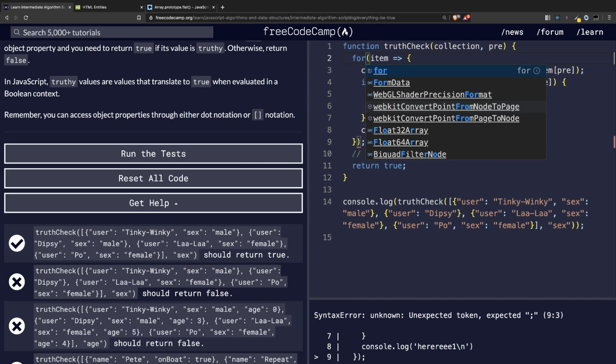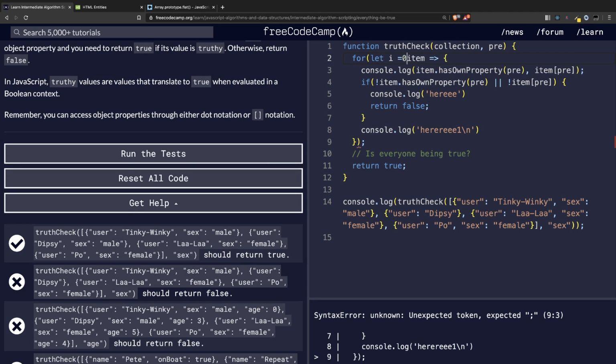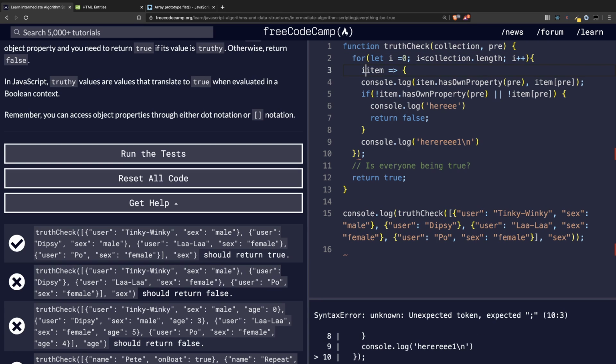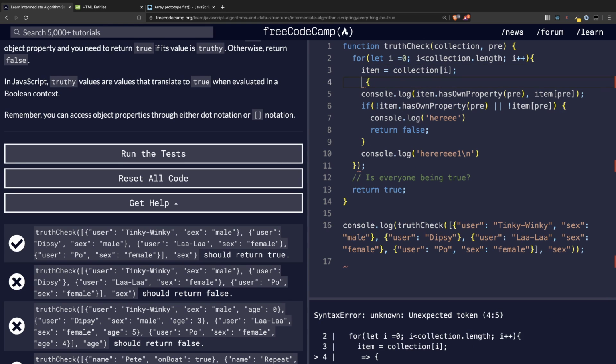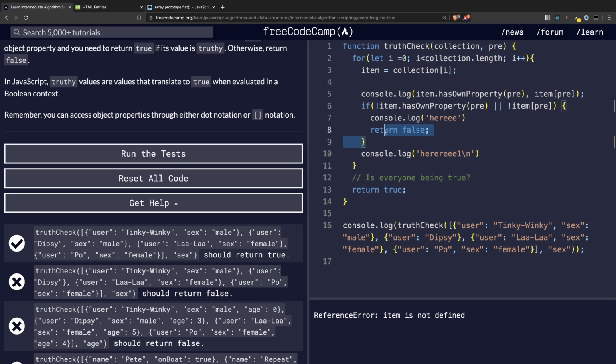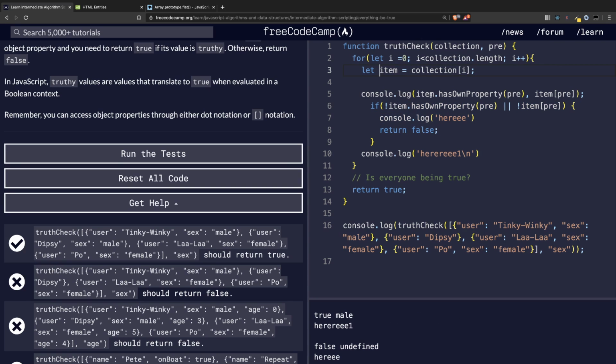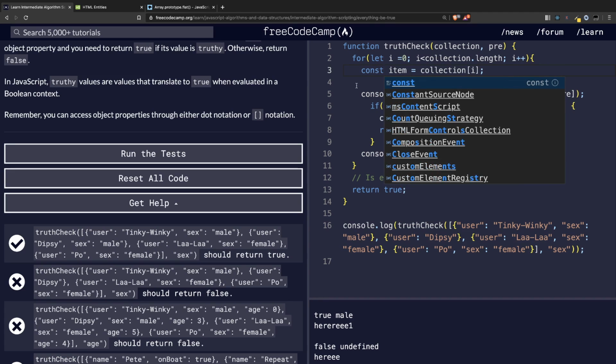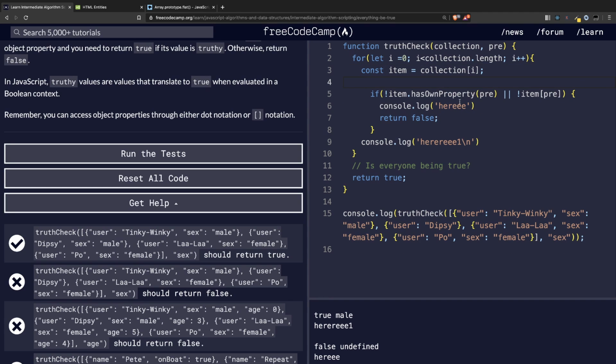For let i equal 0, i less than collection length, i plus plus, and then item will be collection of i. All right. For this, this item is defined. Let item, item. Now it should go out of the for loop. Sorry.